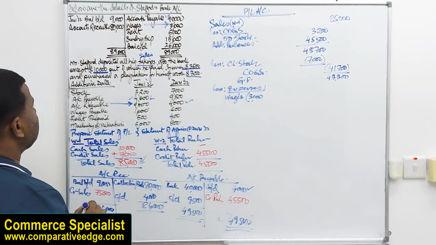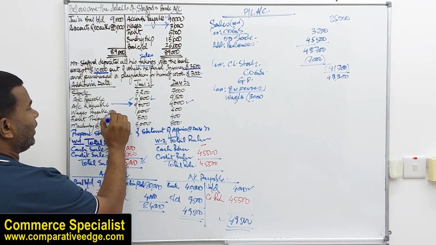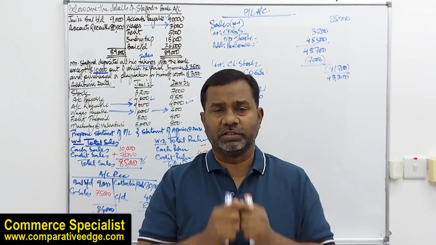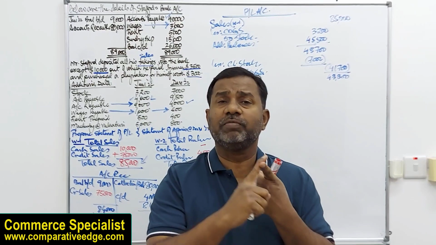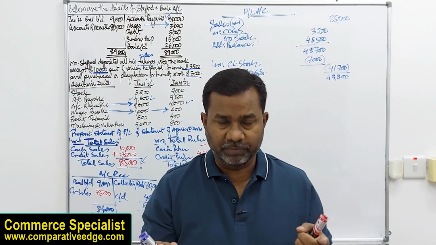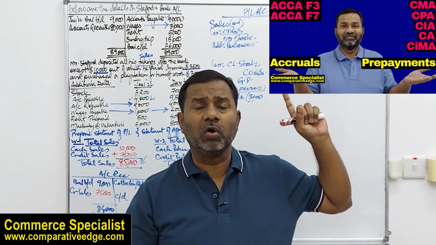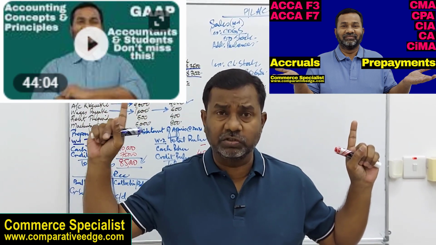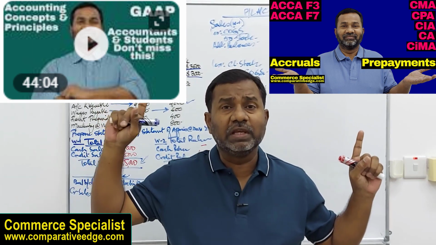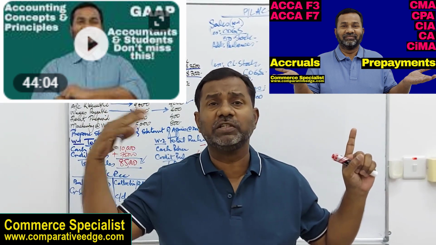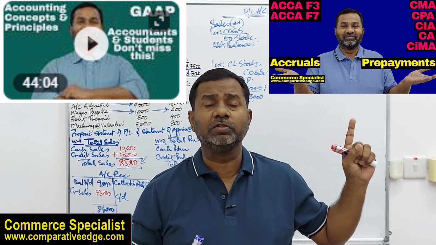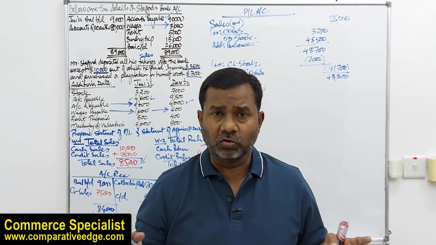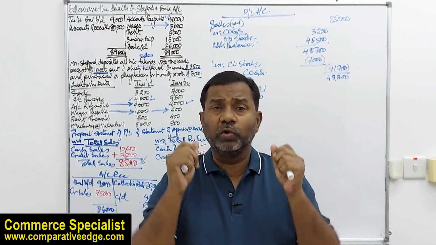Now if you notice, there is some additional data for wages payable. There is opening and closing balance. Here you have to apply two concepts. One is accruals and prepayments and the other is the matching principle. I have created a video on accruals and prepayments, and I have created a video on GAAP, which is generally accepted accounting principles. In the GAAP video, you will see the details of the matching principle, and in accruals and prepayments, you'll get to know where to record opening balances of assets and liabilities, and so on. So I'm not wasting time here. I'm giving you the quick fix here.